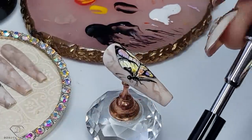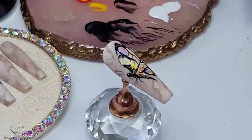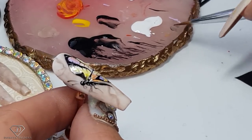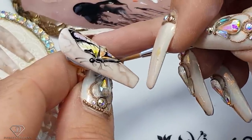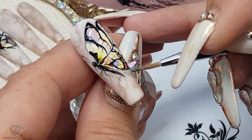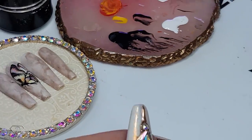So I'm just closing my brush. I really wanted it to last me a long time. And then clean my brush where we used white, mix it with the black, clean it again. Yes, I'm fussy. Now I could use it straight away. So I've got black top coat and now we are going to do a little bit of shadow in here. Just underneath. And then give it a cook. Apply the top coat and then the design is finished.